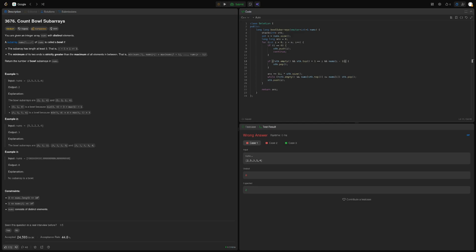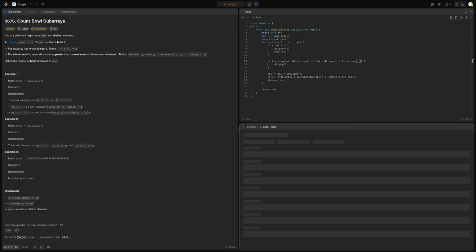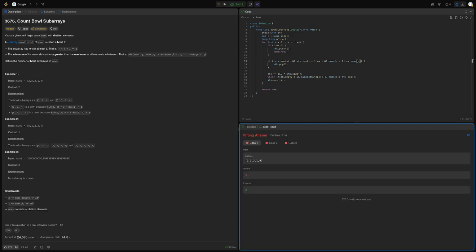If it's the same, if it's more than or equal to nums I. 5?